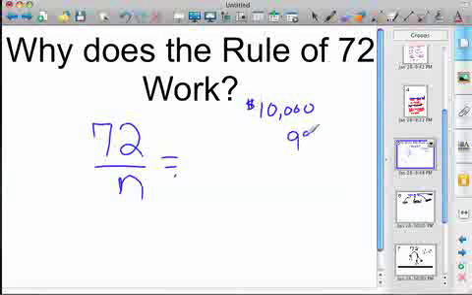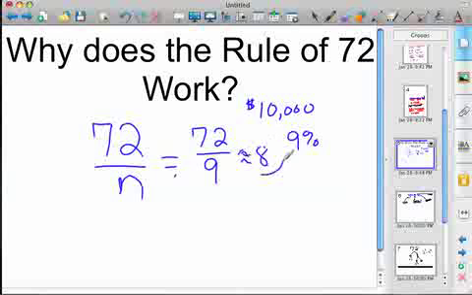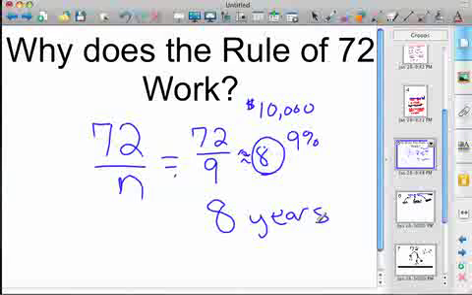Let's say you find this bank that's willing to give you 9% interest. Of course, they may not be in banking very long if they do that, but let's say hypothetically they do. So 72 divided by 9 is approximately 8. So I know in about 8 years, I am going to have 20 grand sitting in that account. Kind of a nice little rule of thumb.